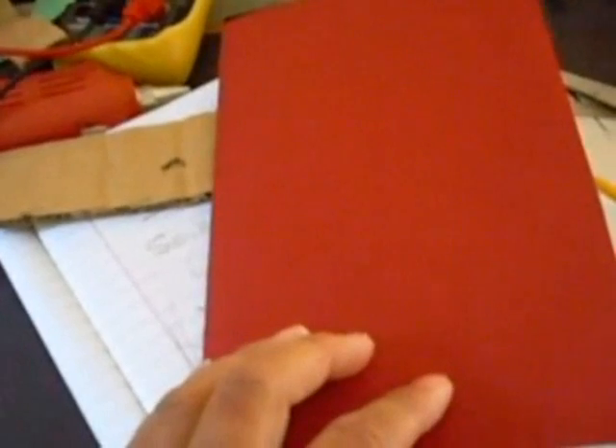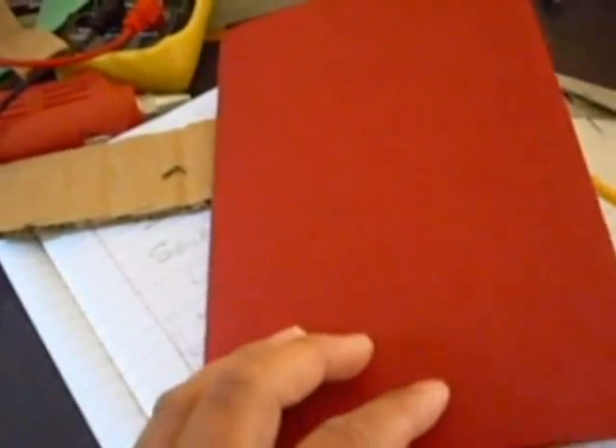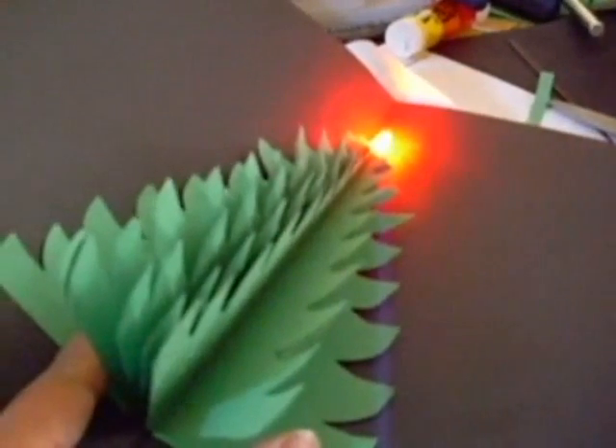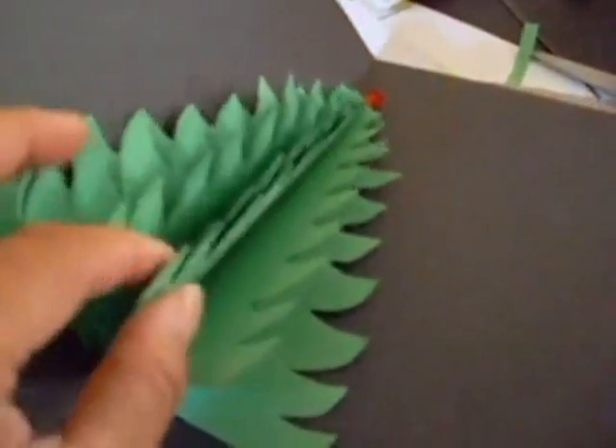I'm pretty proud of this one — it's my second attempt at making a pop-up Christmas card, a different format than the first. And I've figured out a way to make it go on when it's open. See, it's not on now, but when we open the card, it will go on. You might wonder what does this. I haven't secured my tree to the back of my card yet, but it's a very simple mechanism. When it's folded over, I've made these so they can slide about. I've finished the edges, just stuck them together. By the act of opening it, I'm enabling the contact.